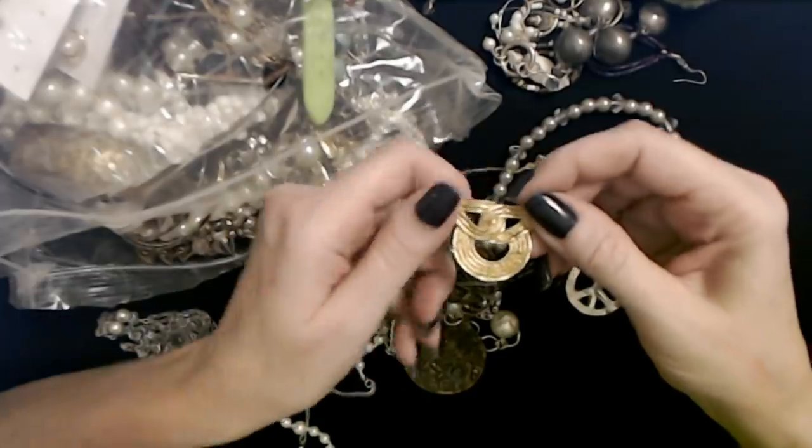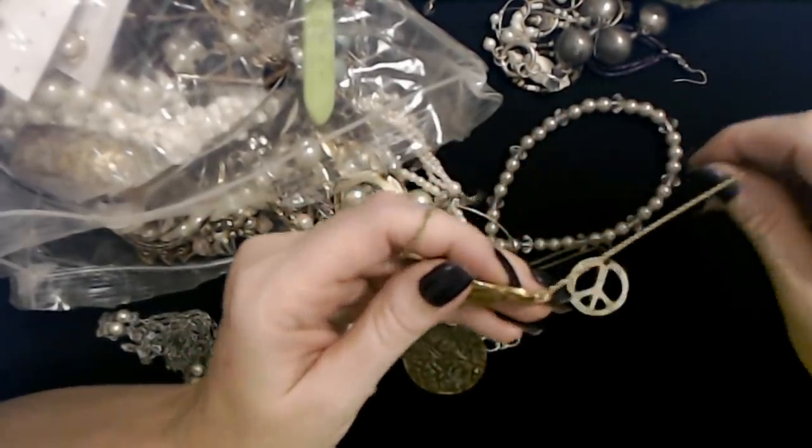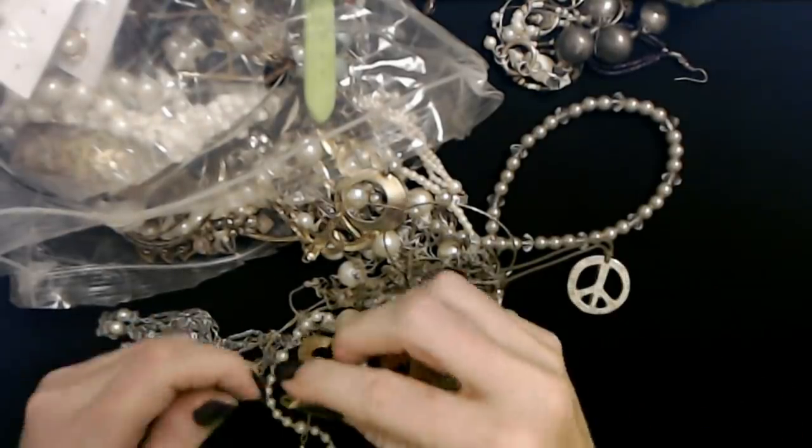Just ignore this part. It looks like Santa Claus. Like if he wanted to rob a bank or something, he could put on something like that.